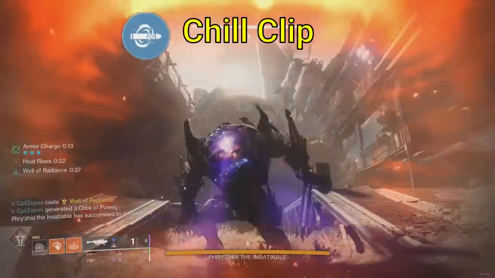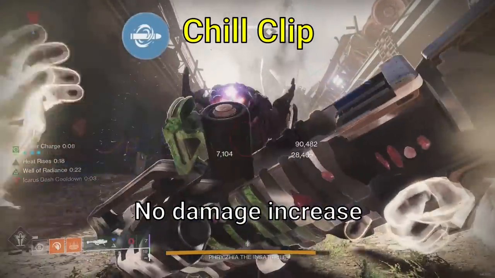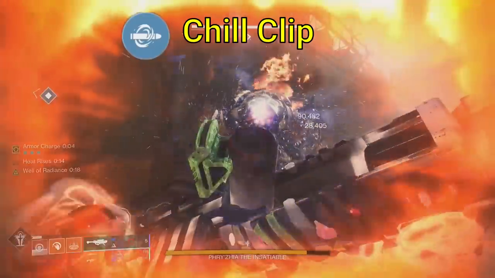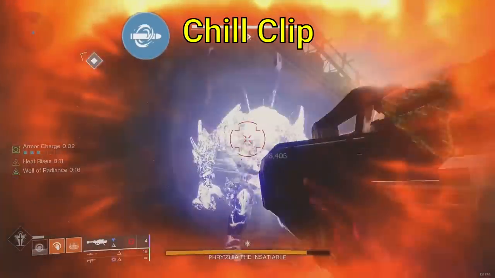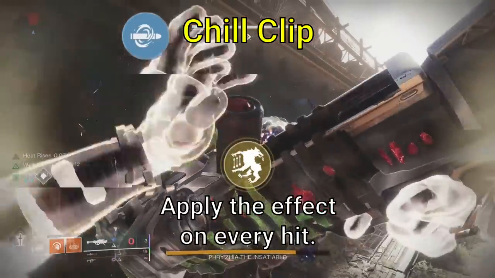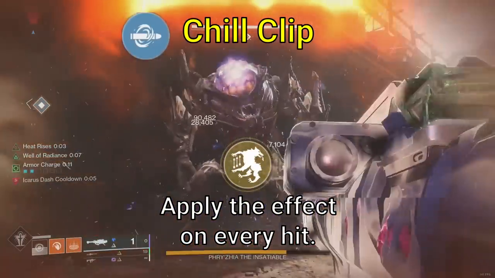Chill Clip. Although it doesn't give a damage increase, you can do extra damage to the target from the freeze and shatter stasis effects. The most effective way to make use of this perk is when you have Wolfpack Rounds active, and that is because Wolfpack Rounds are considered separate shots, and so each one will trigger the effect.